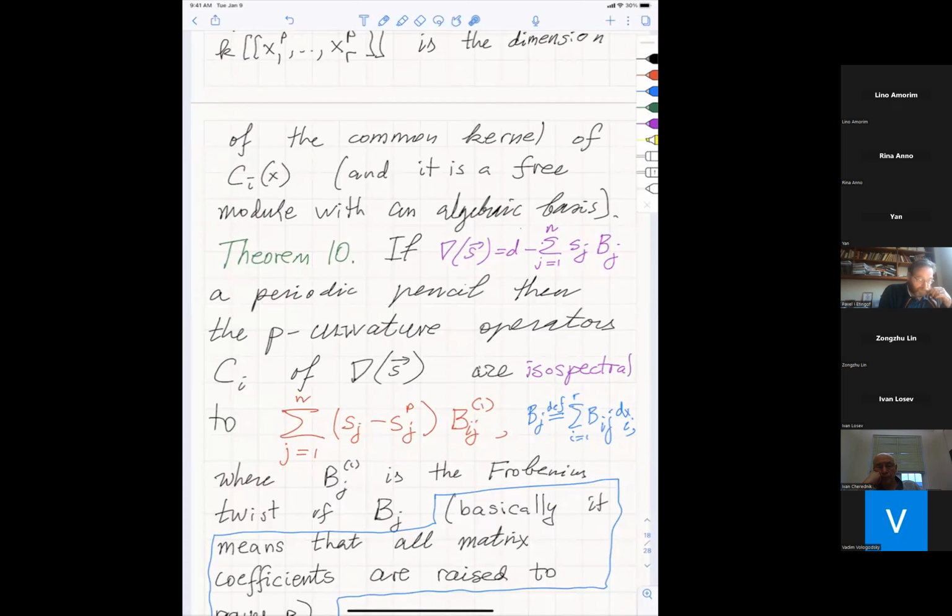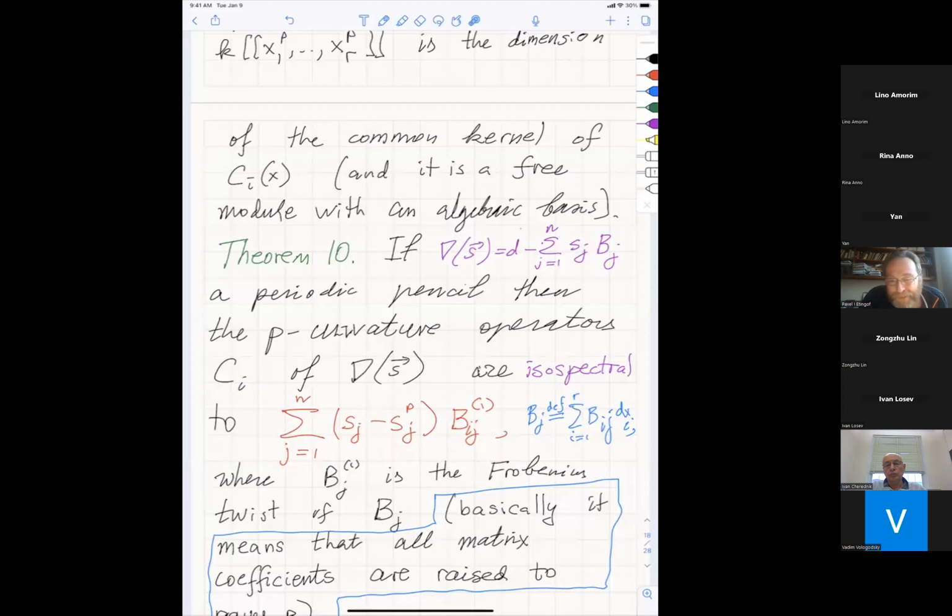Now, isospectral means what? It means that these are commuting matrices, basically. Well, they are matrix functions, so they are commuting matrices over the field of functions on X. And so isospectral means that this defines a module over the polynomial ring, a finite dimensional module, and these modules have the same composition series. So you could also say that if you take any linear combination of these C_i's and the same linear combination of these things, those will have the same characteristic polynomials.